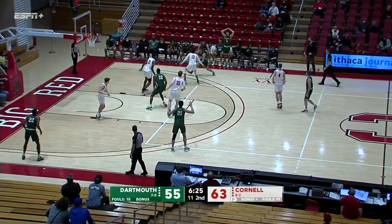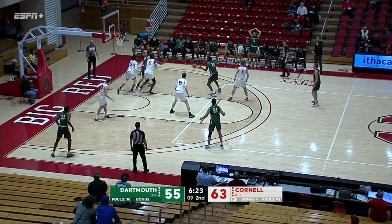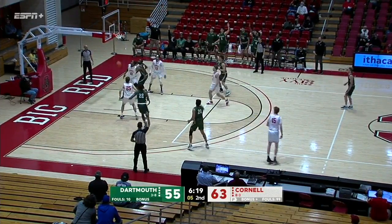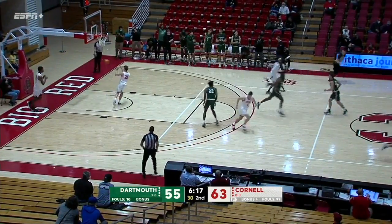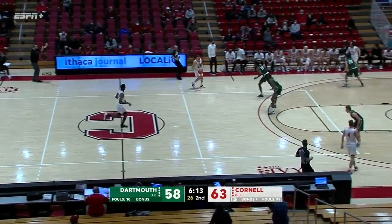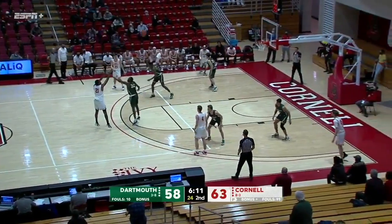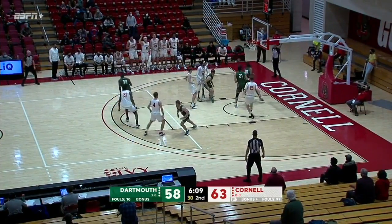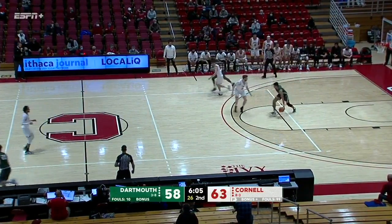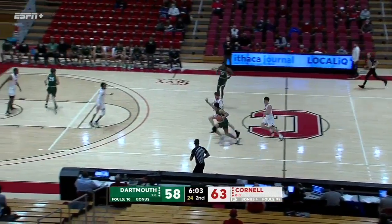Red scrapping their way defensively. They're all over the green as Murphill got trapped at the baseline. Adelican kick out Rye. High arch. Bury it. Aaron Rye with a two-point jump shot. They rule it a two-point shot. I thought it was going to be a three. Yeah, it's a three to get them to 58. So 13 for Rye.